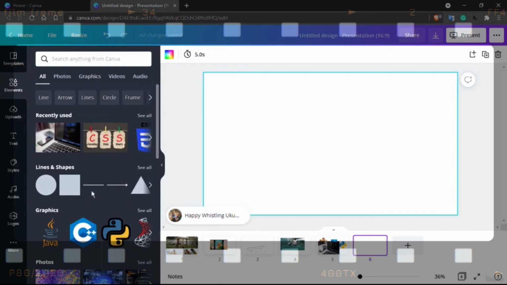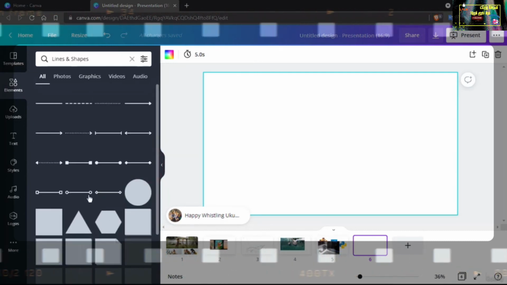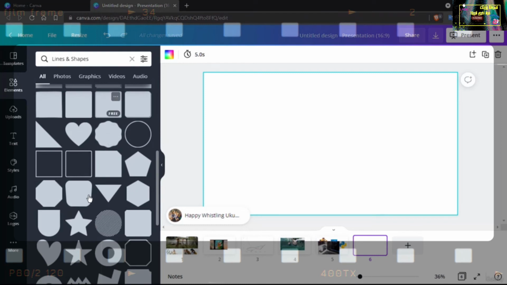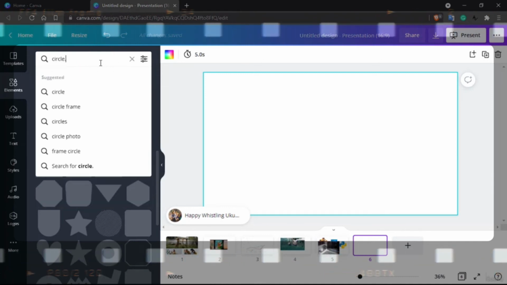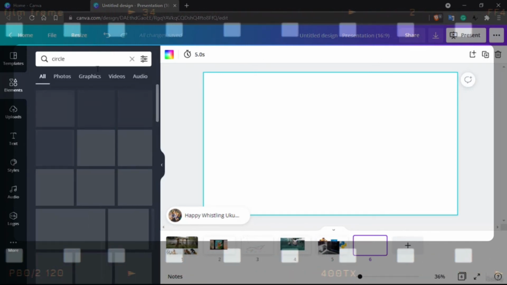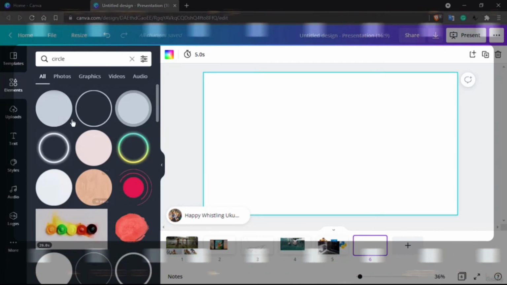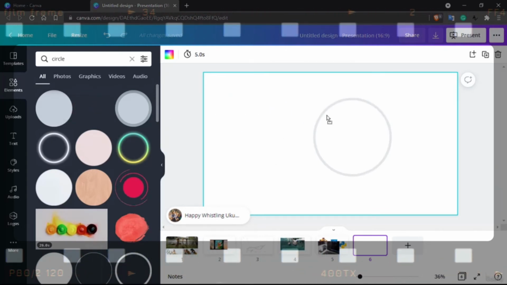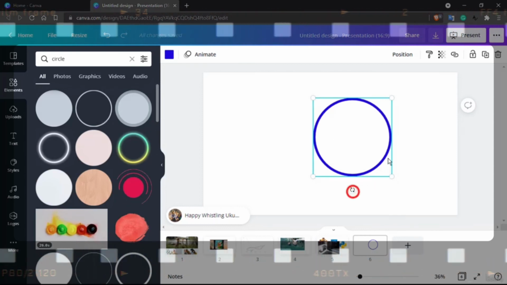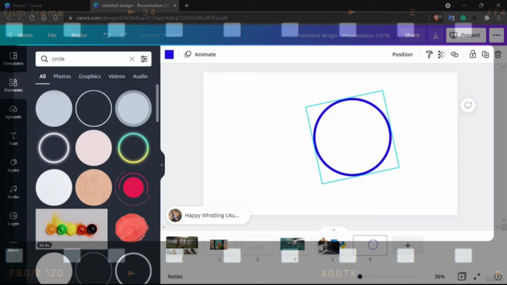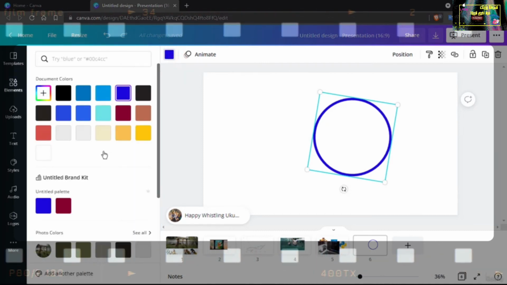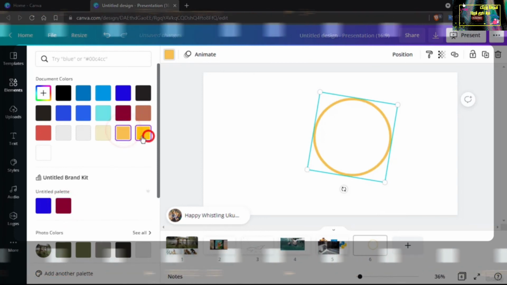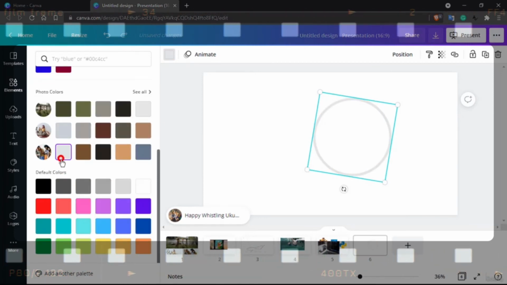And I guess finally we are on lines and shapes. There are different lines and shapes that you can use. So let's see. There is a circle here, and if I even search for this circle, here this circle arises as well. And let's use this circle here. You can see you can turn this. So if you want to change this blue color, this stripe or this border, then you simply have to click on this color. And on clicking the color, you can change it to red or brown, yellow or gray, as per your design.